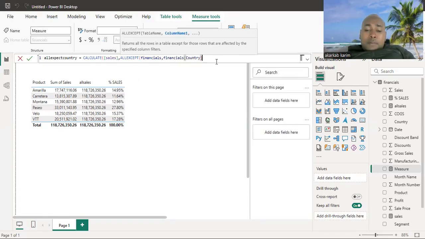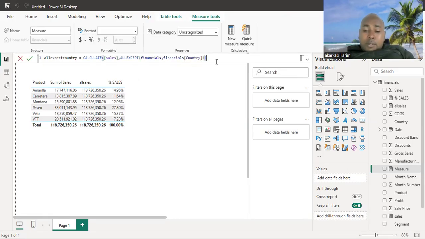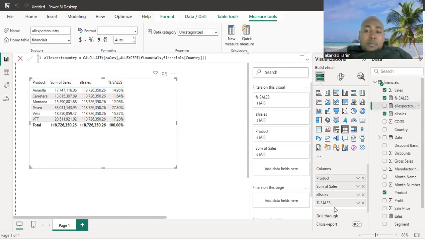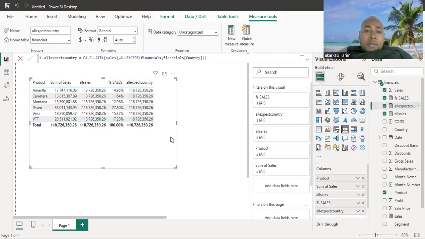So we have it here for country. I will show you how it works. Here we have this ALLEXCEPT, so let's use it here also in this table. Let's add it to our table. Okay, great.